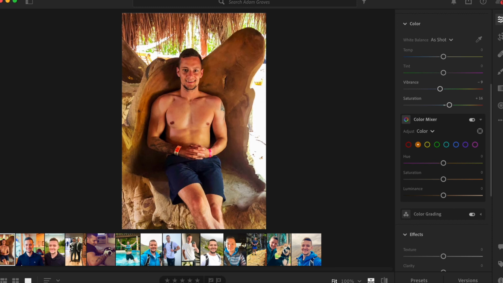I do tend to advise clients to not really have too many photos of themselves topless, because for a lot of people it can actually be a massive turn off. So just try to be really careful if you are having the photos of you topless, that it is something like this, you on holiday, you're enjoying yourself on the beach, not just a topless selfie in the gym.